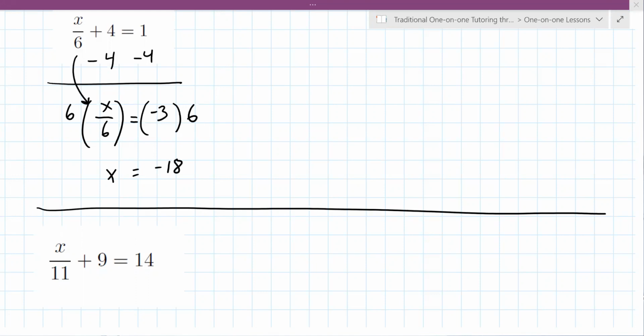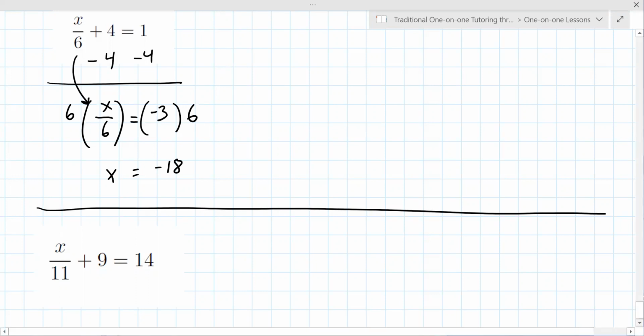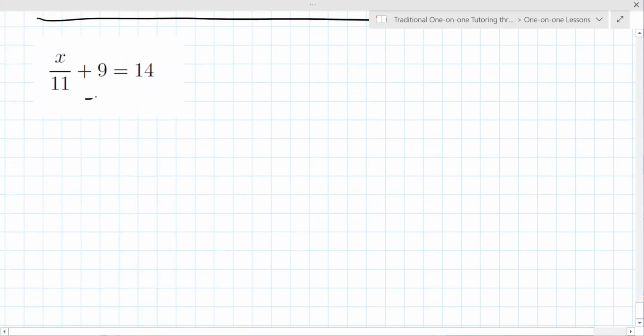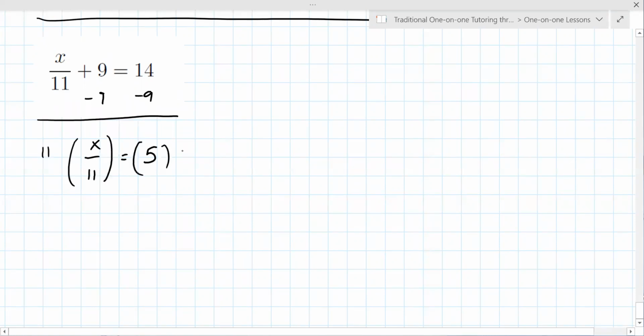Is the final answer 5? Let me work through this here. So you undo addition by 9 by subtracting 9. So that gives you x over 11 equals 5. So the right-hand side is 5 for sure. How do you undo division by 11? Well, you multiply by 11. So x equals 55. I wrote 11 down and I thought it was a 1.